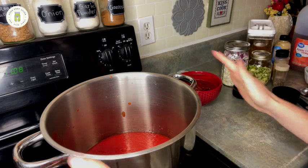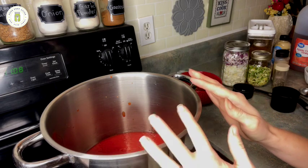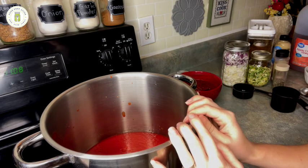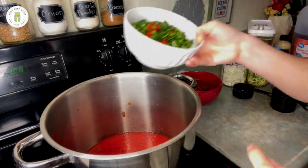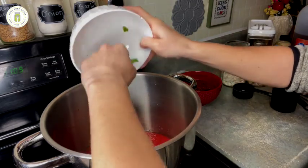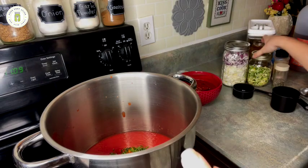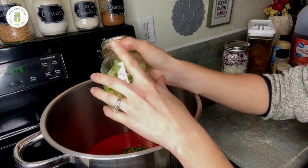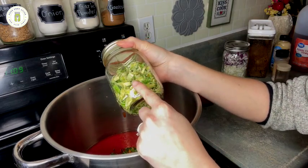Now the recipe, I'm doubling this recipe for a total of 8 pints. And for that, I need 5 cups of green peppers and 5 cups of red bell peppers. So what I have here is 5 cups of a mixture of both. So I'm going to add that. It was slightly less than 5 cups actually. And then what I have is some freeze-dried peppers, because that's all I have left. This is going to be 2 cups. So I'm only going to end up having a total of 7 cups of chopped bell peppers in this recipe.